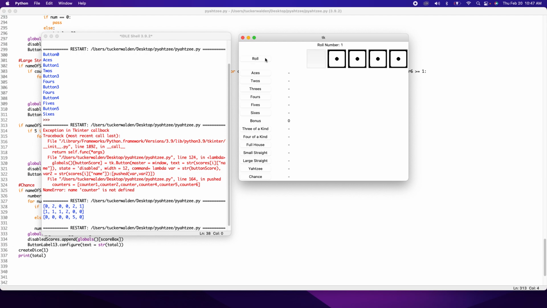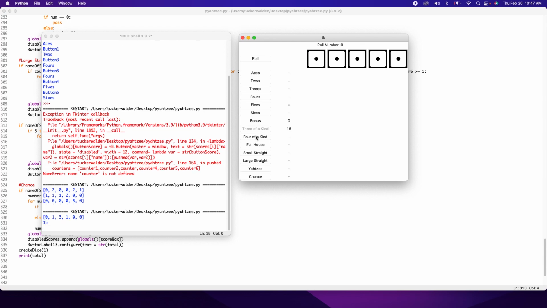So we roll. We have a 1, 2, 3. Let's try for a small. Wow. We have 3s. So we got 3 3s. Since we already know what this top part looks like, let's just go ahead and do 3 of a kind. We get 15. Boom. And there's that little printout. That's the total. And then as you see, everything reverts back to 1 dice, and the roll number is 0.